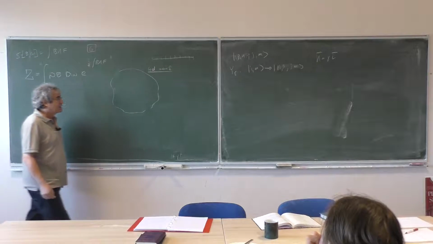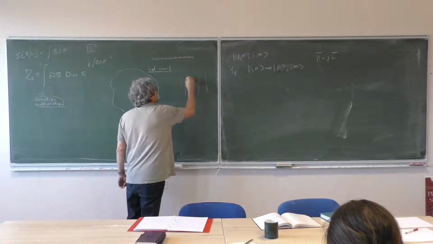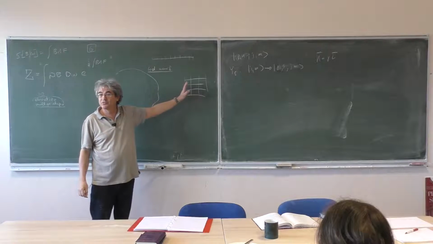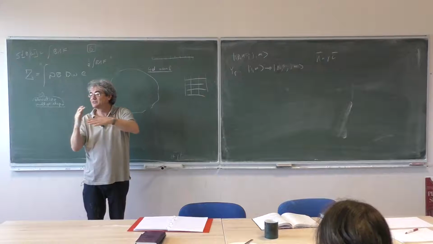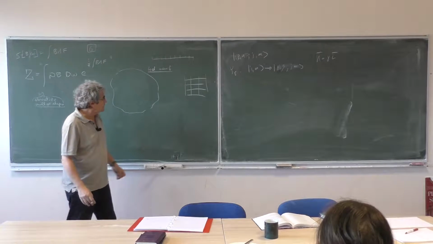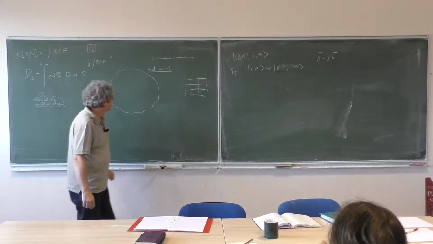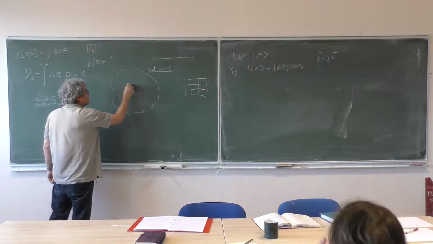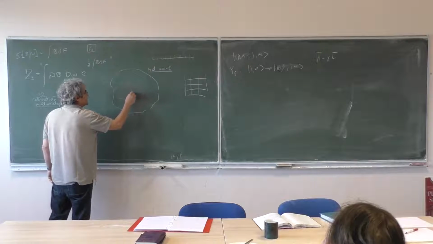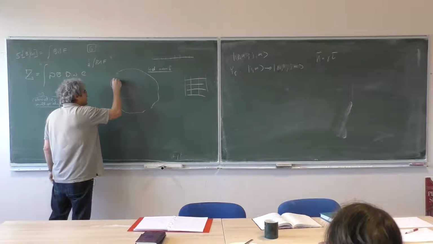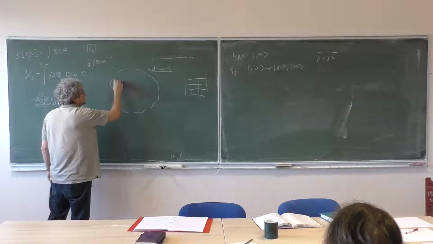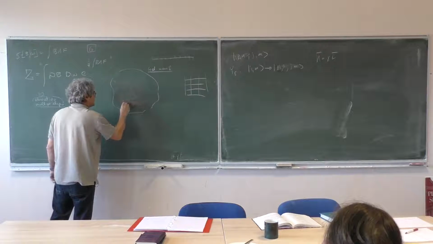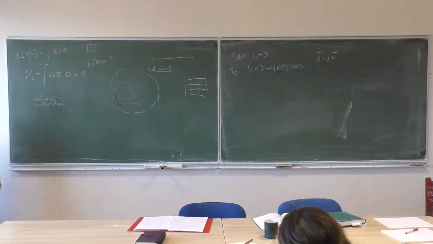Why a triangulation? Because in lattice QCD, when you want to discretize a functional integral, you discretize it with a cubic lattice. But the cubic lattice is nicely cubic because you have a background metric, which tells you what it means to be cubic. Here, you don't have a background metric. So you do the most covariant thing you can. You discretize it by breaking this in simplices. But this is four-dimensional. So a four-dimensional simplex is not a tetrahedron. It's an object with one extra vertex, which is a four-simplex.